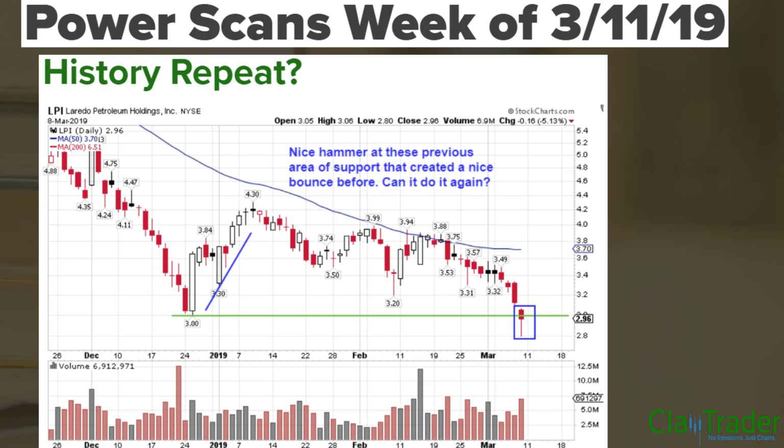Second question, Clay, when is this sent out? This is always sent out over the weekend. That way, it's not like you have to make some sort of split-second decision. It's not like you have to worry about just randomness. I get it, a lot of services are out there and you have to be able to think quick, but no. It's sent out over the weekend. You have time to look things over, to strategize and all that. They're sent out via email, and you can also access them directly through the member portal at ClayTrader.com itself, whatever makes your life easiest.